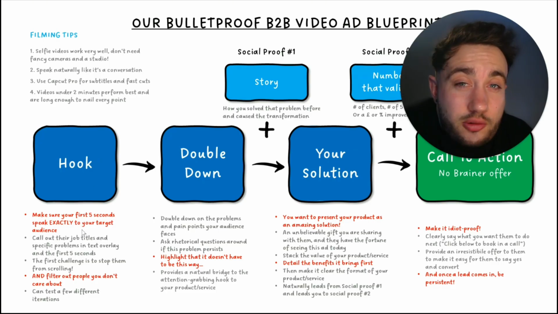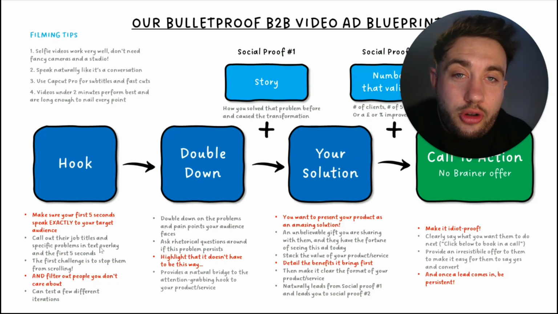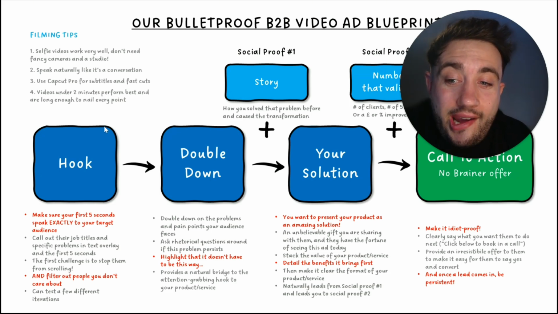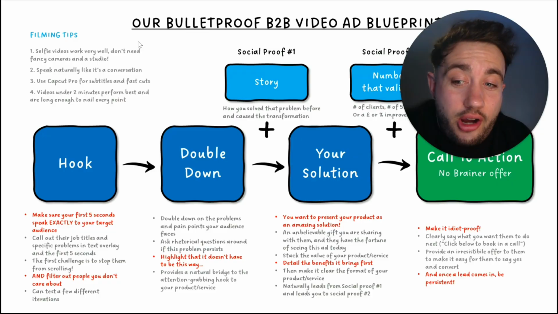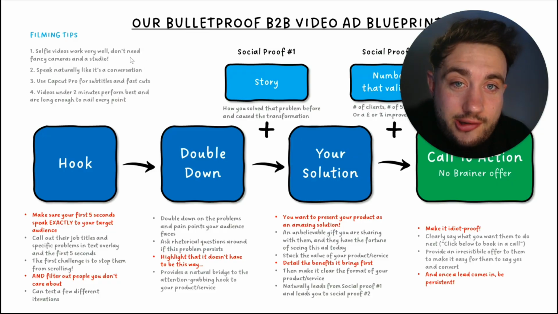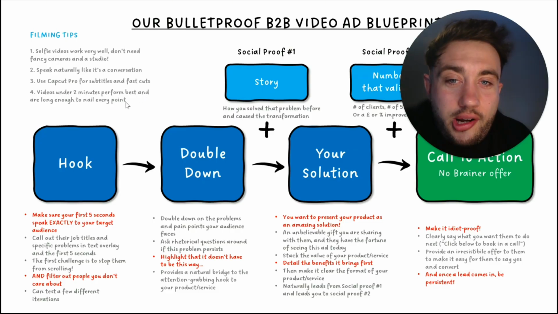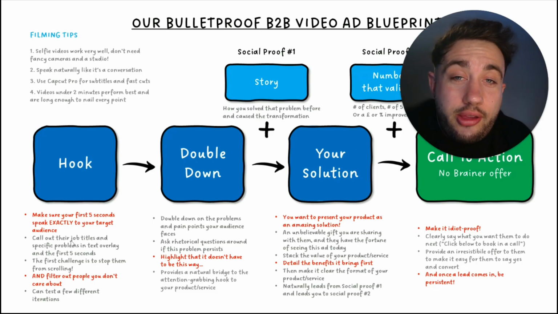We have quite a useful hack around this, and it works all the time: try and call out your specific job titles you're targeting, or the industries and types of companies you're reaching out to, in a text overlay on the thumbnail and the first few frames in the first 5 seconds. So it could be attention B2B marketing managers, attention food and beverage warehouse managers, attention tired gym owners, right? You could put an adjective or a verb in that as well. You want to call that out initially. And you'll see this work on timelines as well. It's a very simple framework.